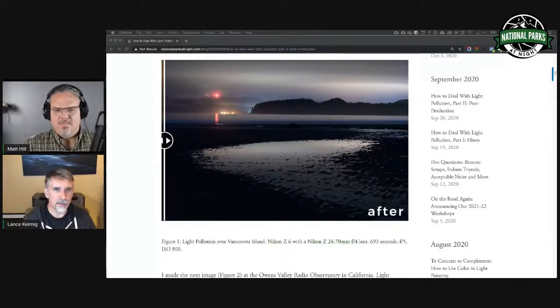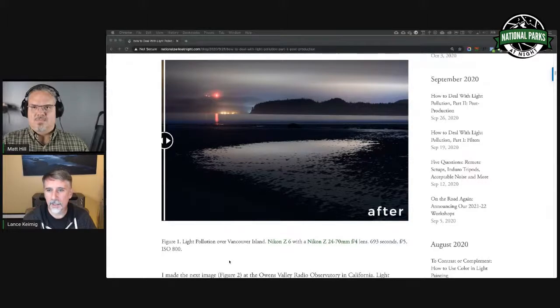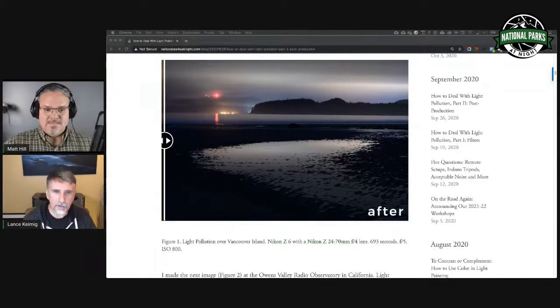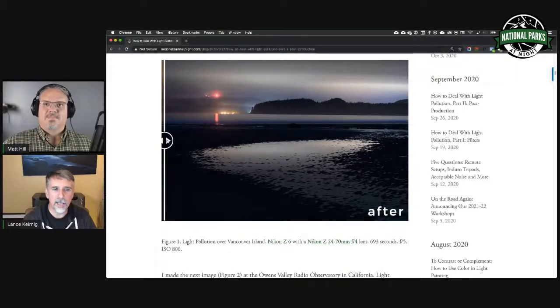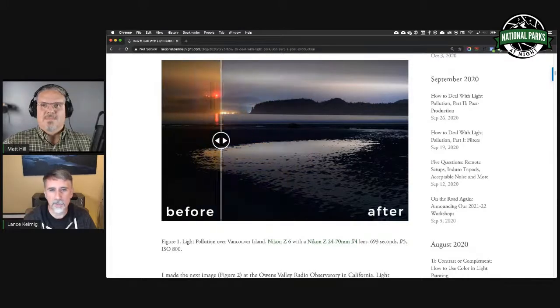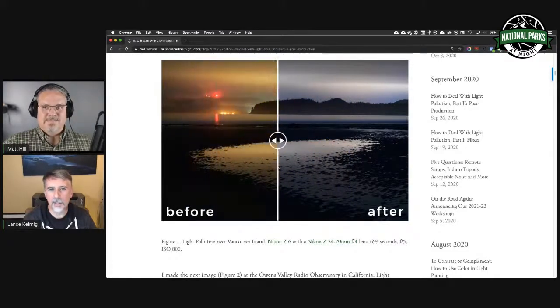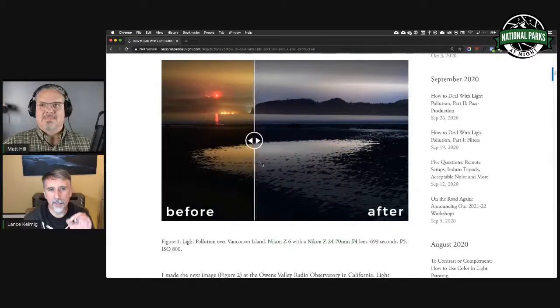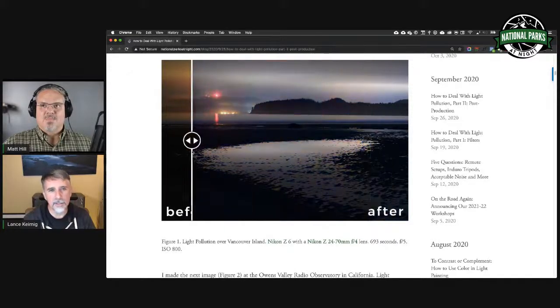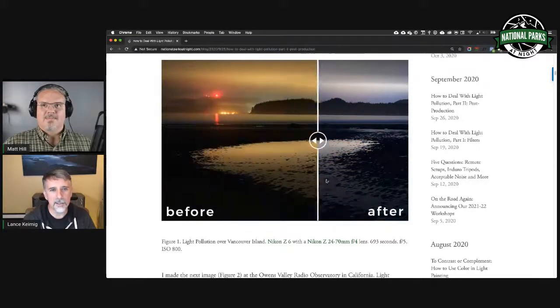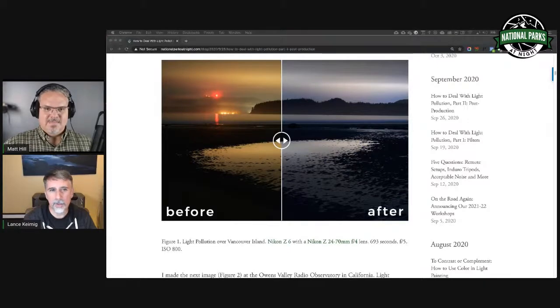So the takeaway from this image was you're probably not going to get rid of all of the light pollution, and if you do, it's probably not going to look believable or realistic. And that's what I was going for. I wanted an image where I kind of like that little punctuation of that little bit of red in there. I just didn't like the murkiness in the sky. I feel you. So yeah, find a spot where it's comfortable, where you get rid of most of it, but it doesn't look fake. Yes.